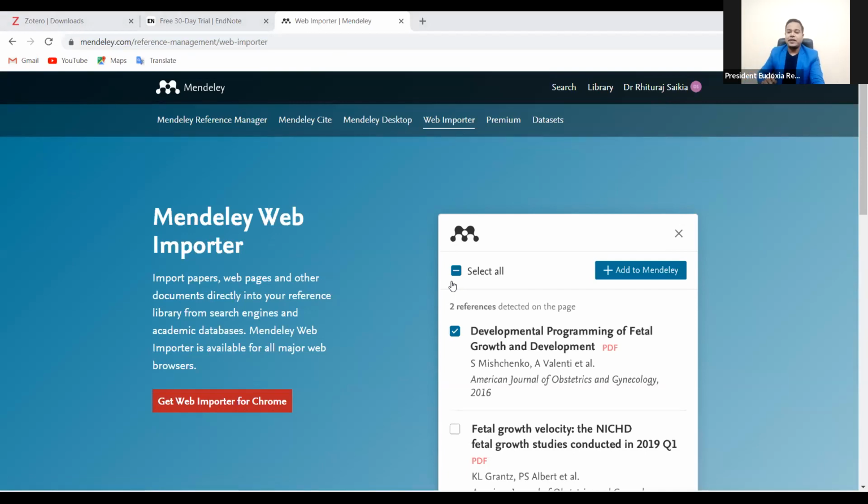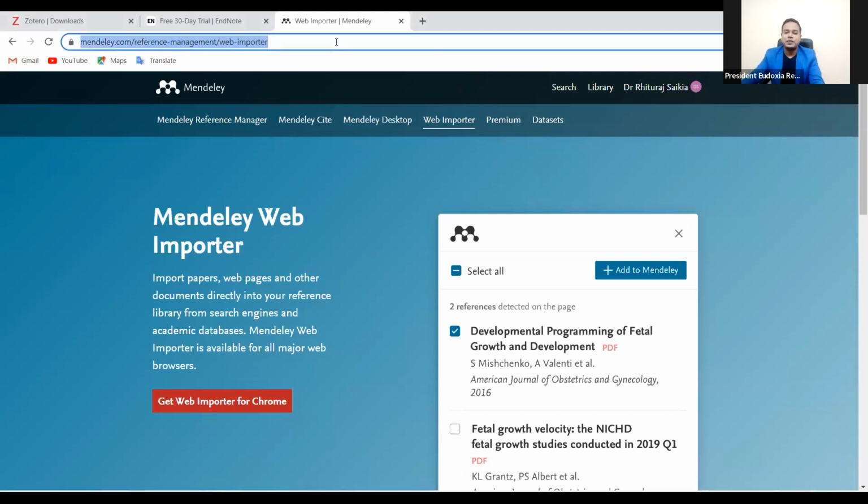So this is the Mendeley Web Importer. I'm showing you live. I have taken that one URL for your use, and you can use that. Okay, Mendeley Web Importer, and you can import any paper to your library. This is one place. Now, the other wonderful platform that you need to use is Mendeley Cite, for citation purposes. For citation purposes, I will show you.